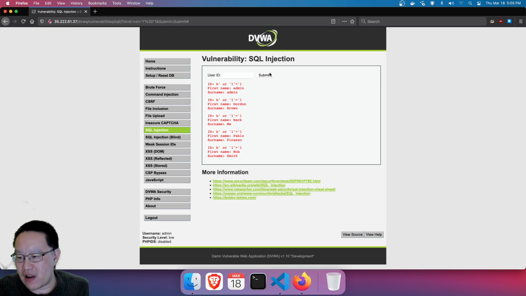Yeah, I can also get them each individually by entering one. Okay, hold on. You can also get them each individually by entering numbers 1 to 5 as the IDs. Okay, you can do that, but what happens if there's a million records? You're not going to go and just enter 1, 2, 3, 4, 5, 6, 7, 8, yada yada, all the way down to 1,000. You don't want to do that. If you do the SQL injection way, you just dump everything onto the page. Okay?